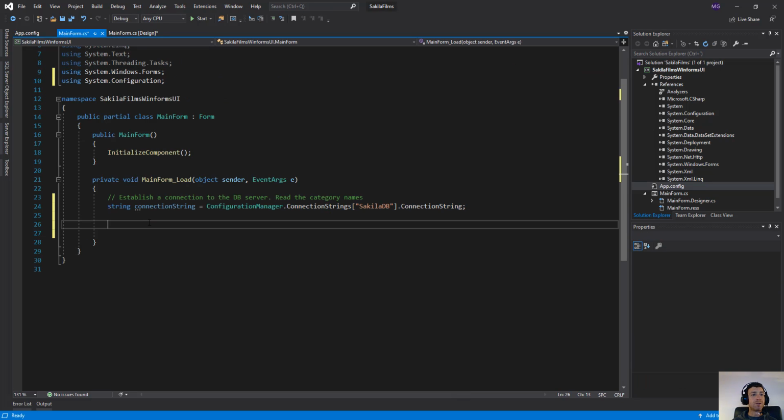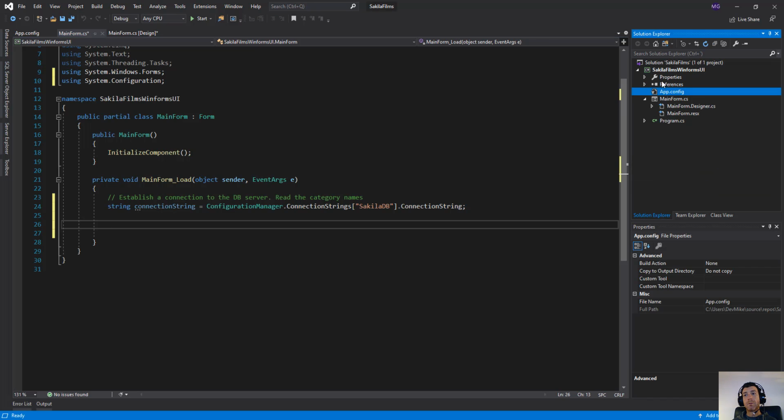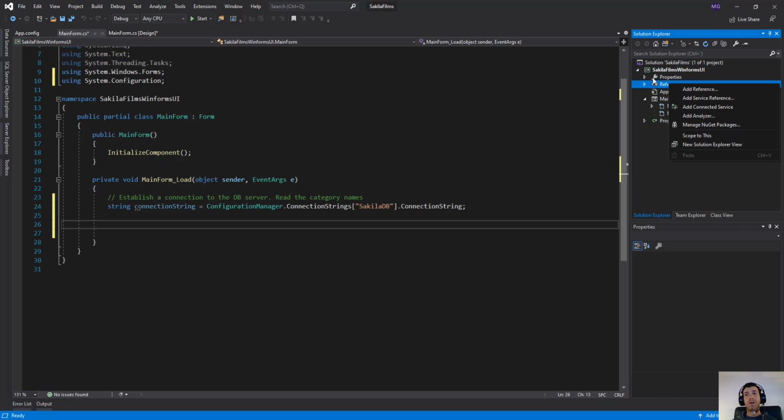And now I have to establish a connection. But as we are using a MySQL server, the way to establish a connection is different from Microsoft SQL Server. To access a MySQL server from our application, we need to install a NuGet package, which is the MySQL driver for this application.